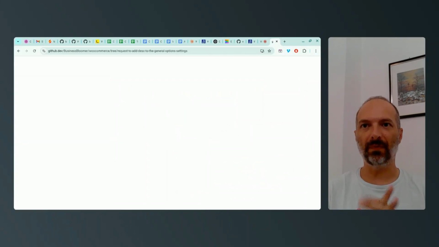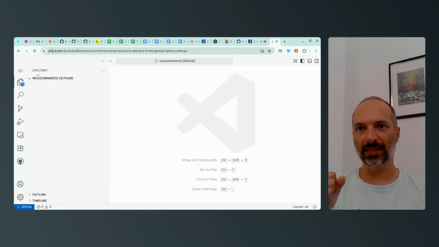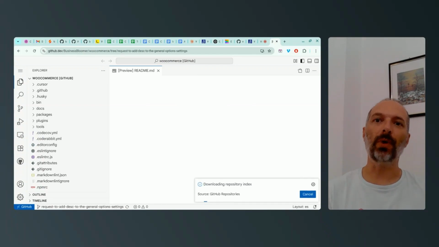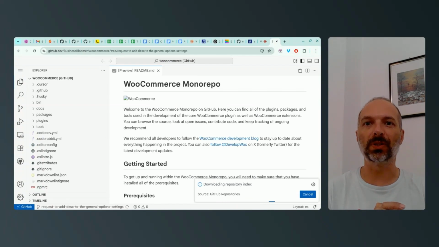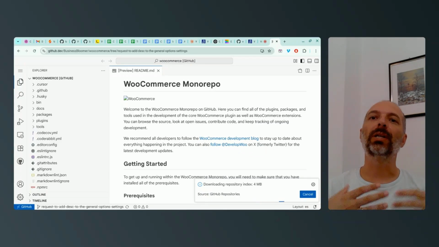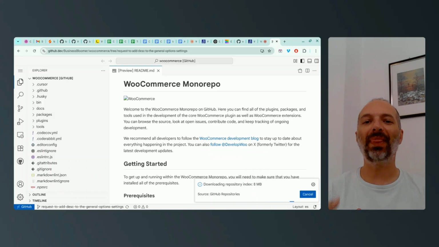And in this way, it will automatically go onto, as you can see, the URL has changed. GitHub.dev, business bloomer, WooCommerce, request to add description to the general option settings. So it just cloned the repo, created a new branch, added my edit to that branch, and now the very last step that I need to take is to turn this branch into a pull request.